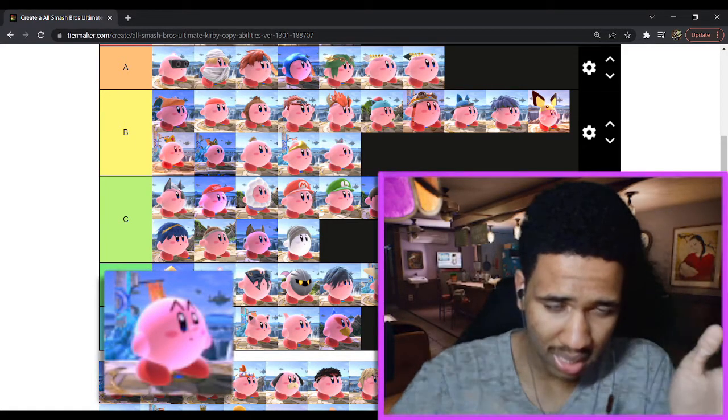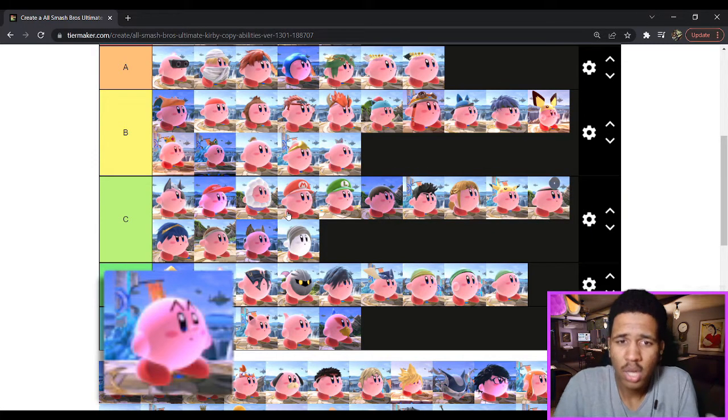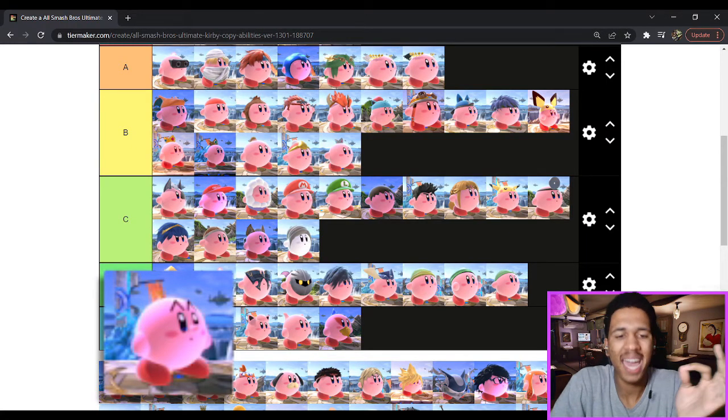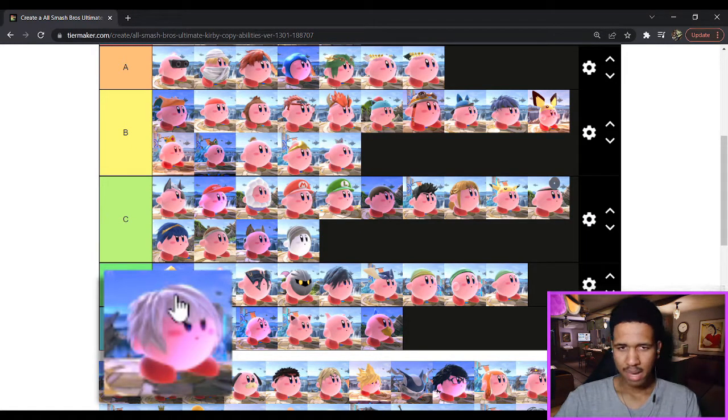It's just, what did they do to this character? You could have made him yellow. You did it for Wii Fit and Game & Watch. And it's not funny enough to offset how bad it looks. F tier.